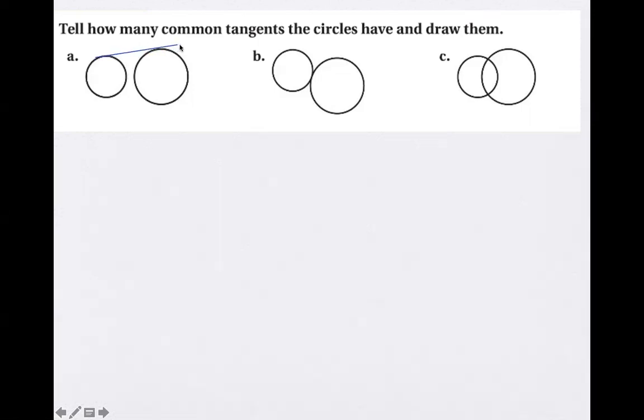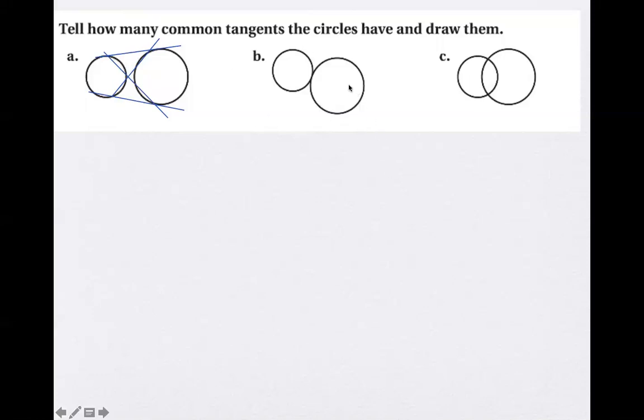You'd have 1 up top, 2 on the bottom. So you've got 1, 2, and then crisscrossing. It's so hard for me to get that line. 3 and 4. So 1, 2, 3, 4. Again, it should not be going through the circle. It's very hard for me to get this perfect line here.